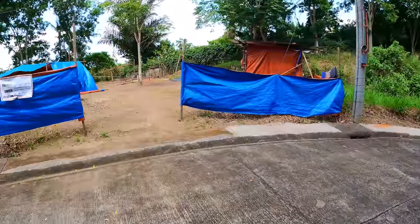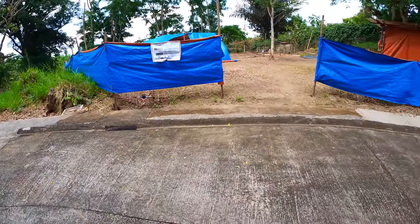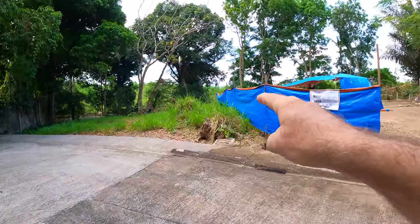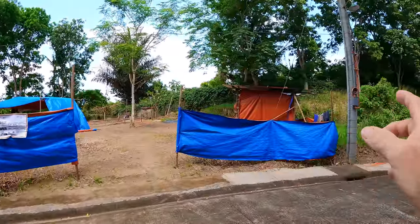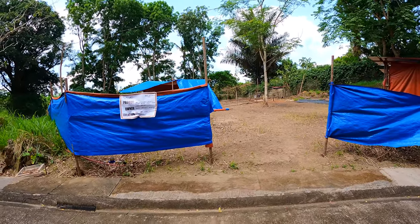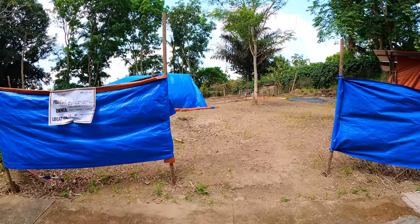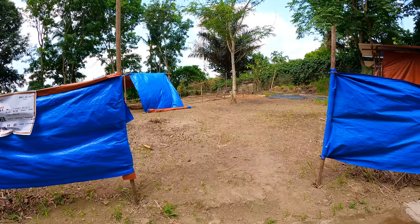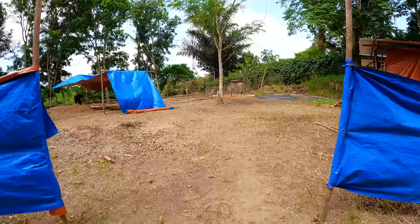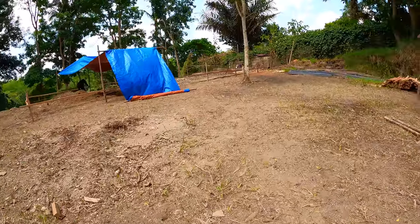Now, this lot being at the end, it's not really a cul-de-sac, it's just an end lot. This is the perimeter wall here. It goes along the back there. So this whole lot is pretty much about as private as you can get inside the subdivision. And it's owned by my good friends, Scott and Mara Schuler. They actually live in Saipan. We've had them on maybe one or two of our videos when we had visitors to Villa Feliz. So anyway, let's go ahead and take a look at the lot itself.